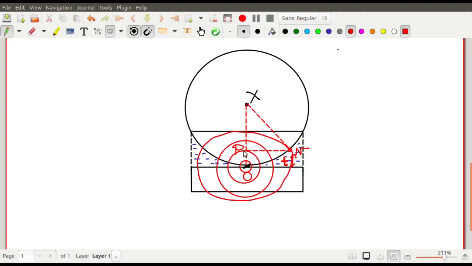Okay, so the fringe which is formed at this t thickness, what is the radius of this? Definitely this NP, this one is the radius of that particular fringe. The fringe at this particular thickness is the exterior most, so it will be of this particular nature, and that radius will be up to the end of this particular fringe. So that actually gives you the radius of the fringe. So NP actually gives me the radius of the particular fringe. I hope that you have understood how the fringes are produced. So this is the fringe that is produced at the thickness t, and that is the radius of this particular fringe.